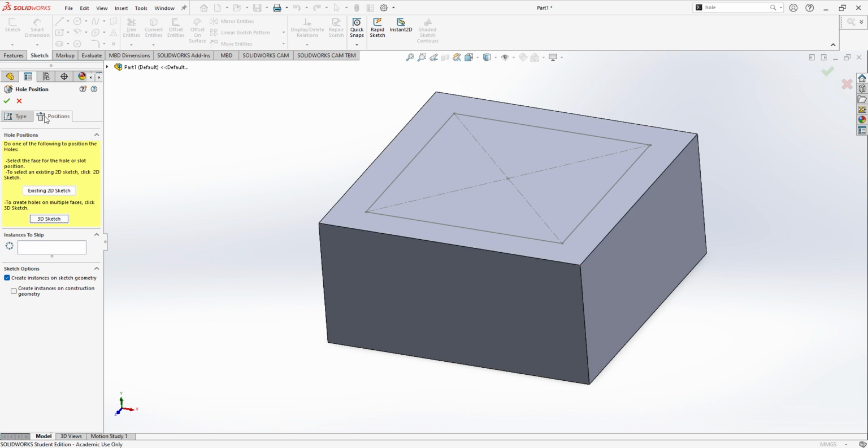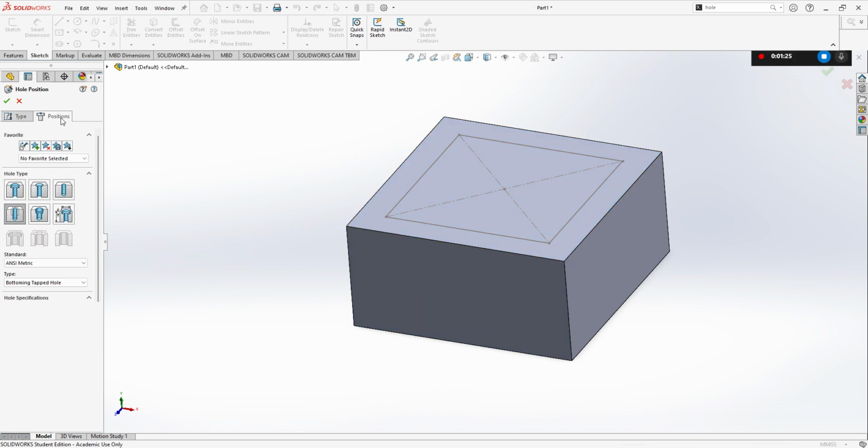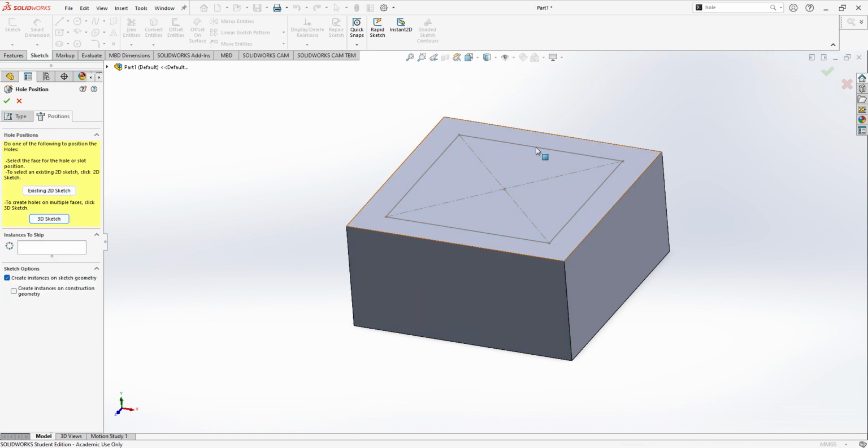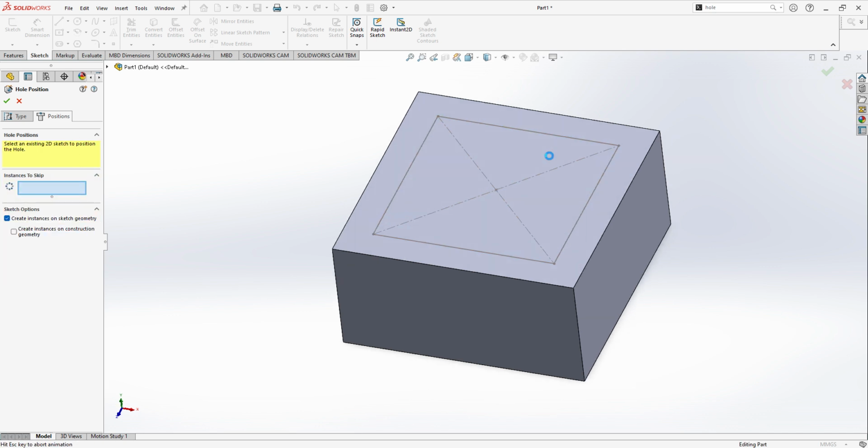For the position tab, you're going to see two different options, 3D sketch and 2D sketch. The 3D sketch is mainly used if you want it to be on multiple different faces. I'll just go ahead and open it up for you here, and as you can see, it reorients itself based on where on the sketch it's located. But for our case, we can actually go ahead and use 2D sketch because we already made a sketch on a 2D plane. So if we select 2D sketch, we'll just go ahead and select our sketch here.